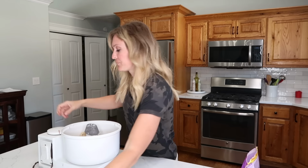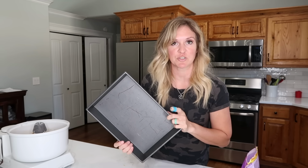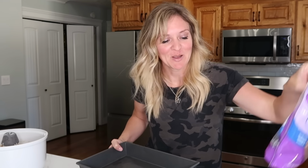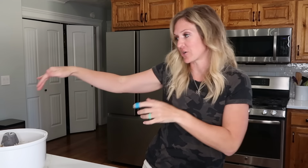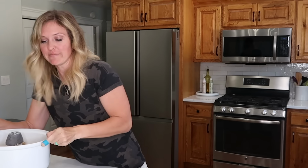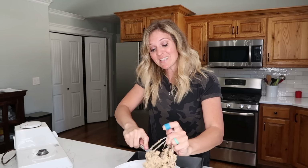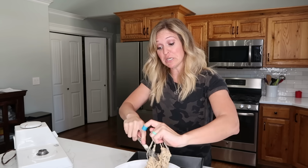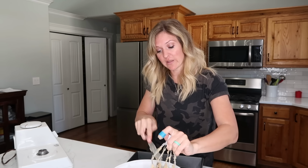Here comes the best part. No, not eating cookie dough, although that is delicious. Okay, get your baking dish. You can use a glass 9x13, but mine has Rice Krispie treats in it right now. I was testing a recipe, okay. But I have this old sheet metal one, so we'll use this. You do not need to grease it because of the butter that is in the cookie. Wow, okay, I'm gonna use this knife to get all this out of there. But you're gonna dump the entire thing into this baking pan and toss the whole thing in the oven.